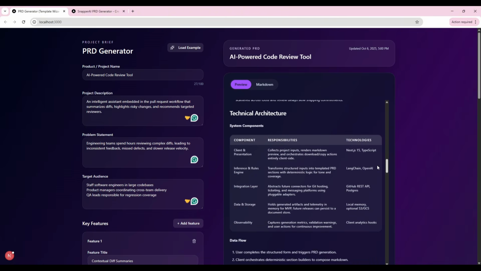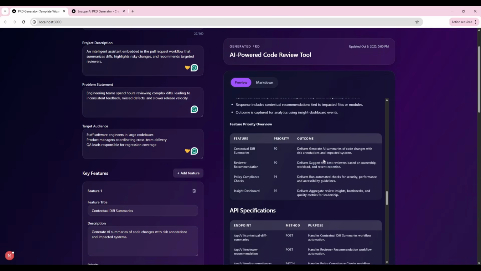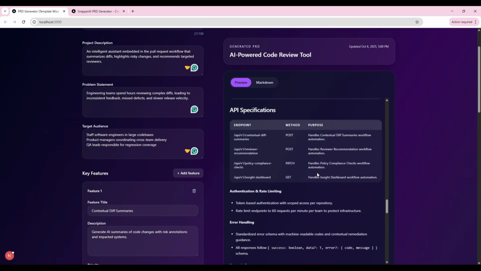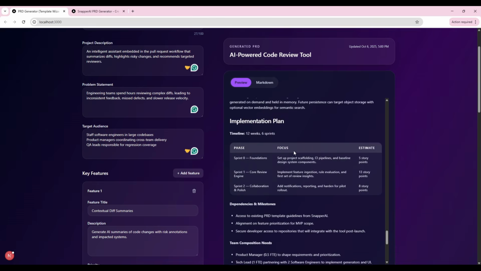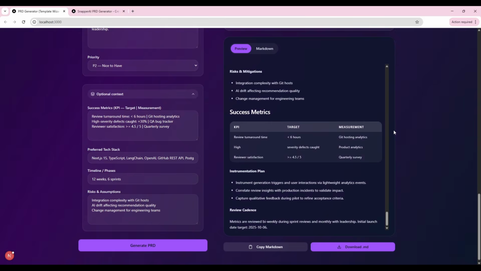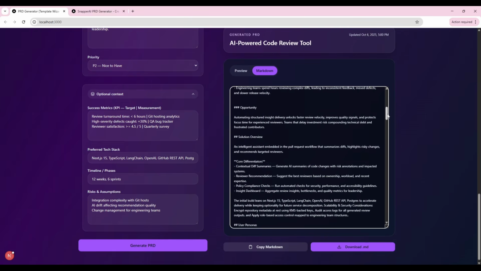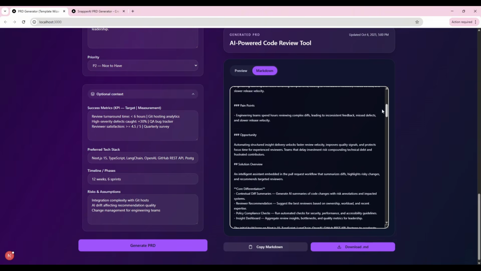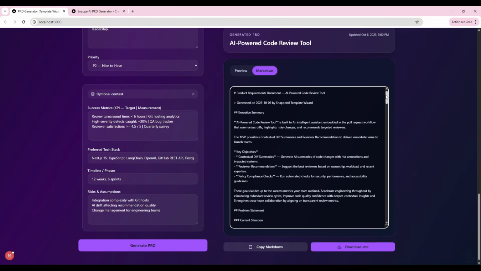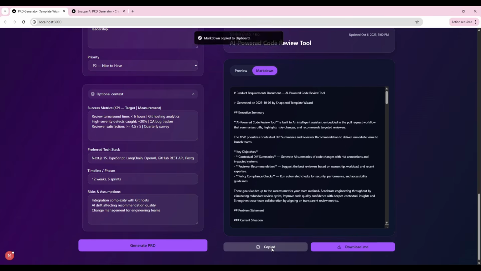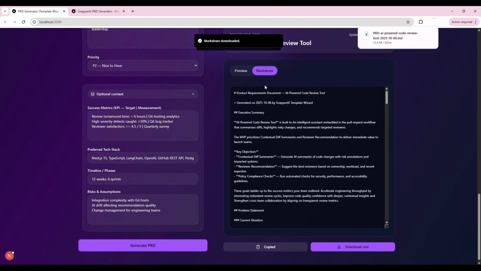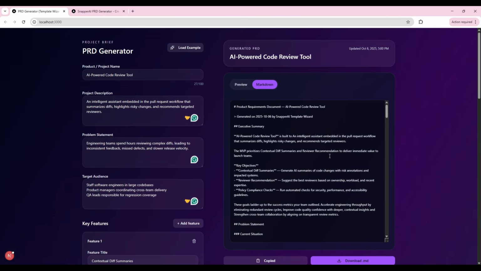It's followed the structures and the guidelines from our template, and it has streamlined this process into a working app rather than a copy-paste template workflow. It looks really good here, a lot of detail. It was a little bit stuck on scroll there, but that's not too bad. And then if we flick over to Markdown, we've also got a Markdown version. So if you want to copy-paste that or upload it directly to your project, you can. You can click the copy button to copy to clipboard, or you can click the download button to download the file. So it looks great, and yeah, it works.